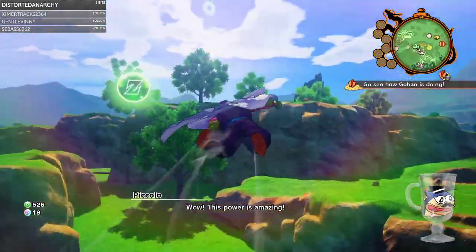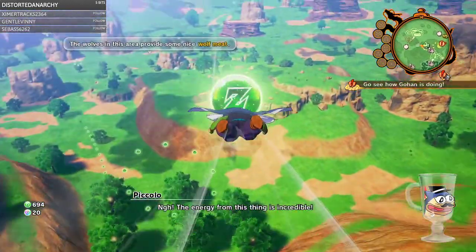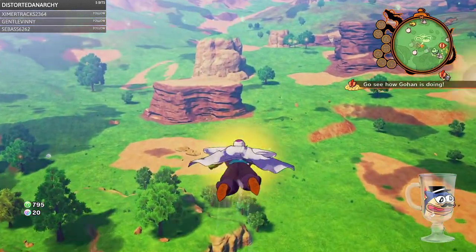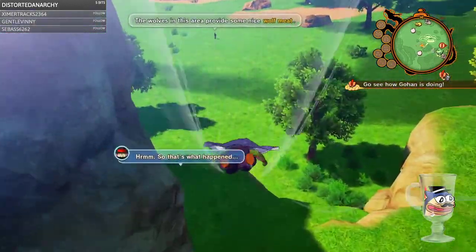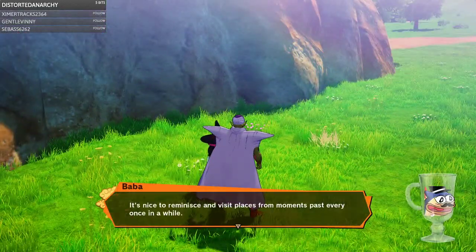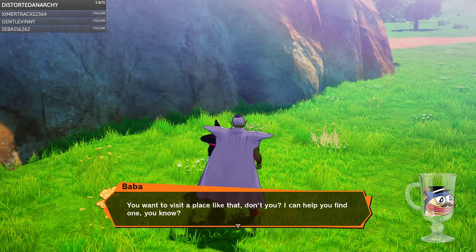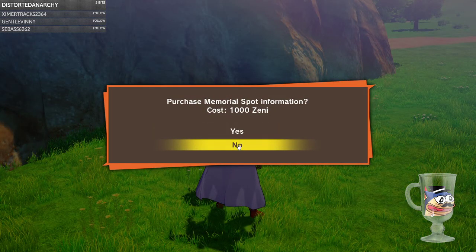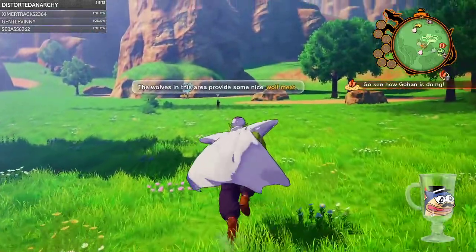Beep, beep. Whoa, this power is amazing. Beep. Oh, beep. The energy from this thing is incredible. Beep. Beep. So what has happened? It's so nice to reminisce and visit the places, moments past every once in a while. You know, visit a place like that, don't you? I help you find one, you know? Memorial spot information? I'm fine. I don't think I need to know.